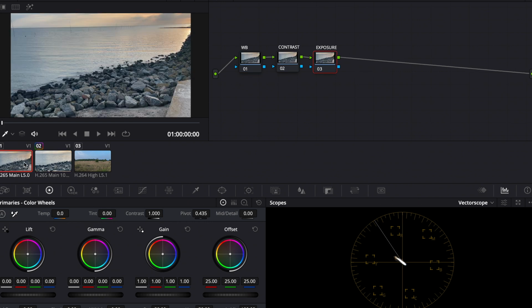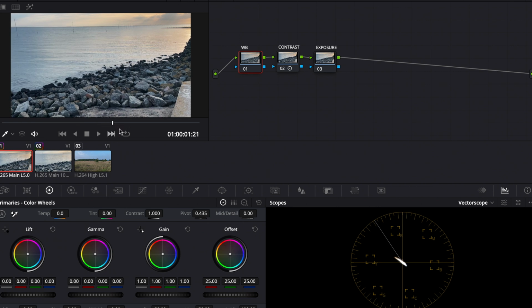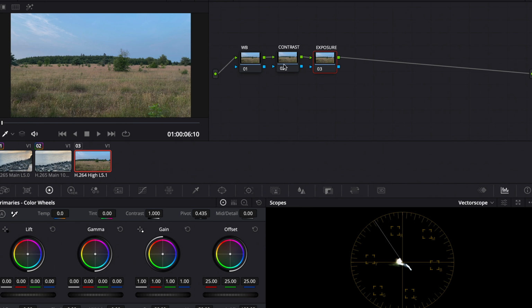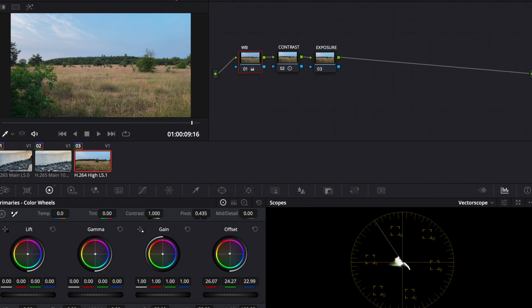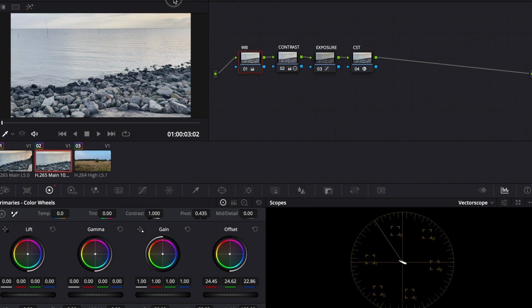And we go to the first clip and make our adjustments here. So I want to increase the contrast, for example. And in this case, I just want to leave the white balance as it is, so we leave it like that. In this clip, we need to make some contrast adjustments, of course. We go to white balance and I want to make some small adjustments. So now it looks really good, before and after. Same here, before and after.